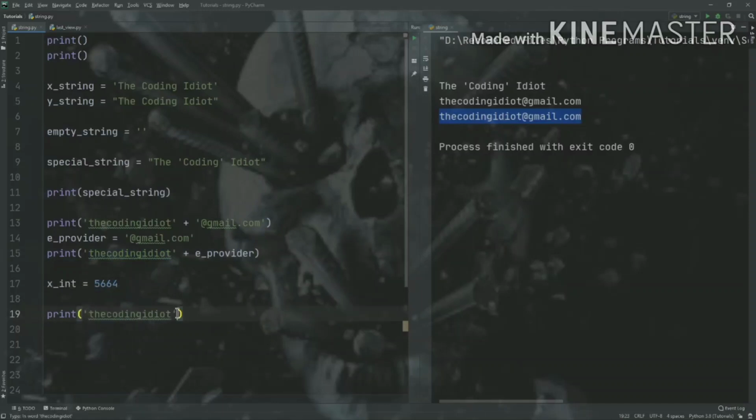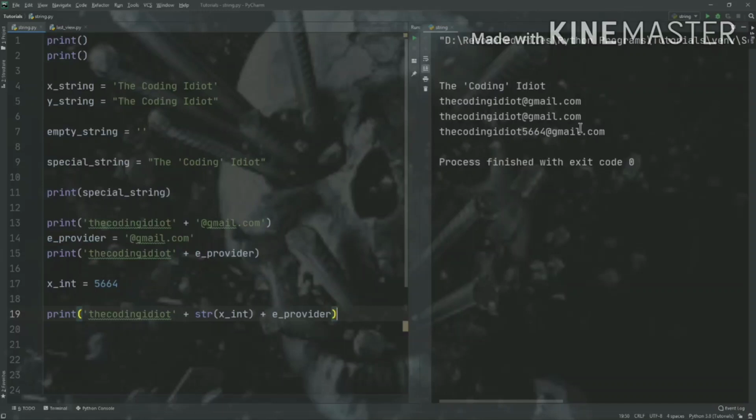Now, we are using the str function to convert that number to string first by putting that number as an argument. Then we also concatenate the value of the eProvider. Now we have a new email address with the number that we concatenated. If you try to concatenate a number without converting it to string first, you'll just get a type error.